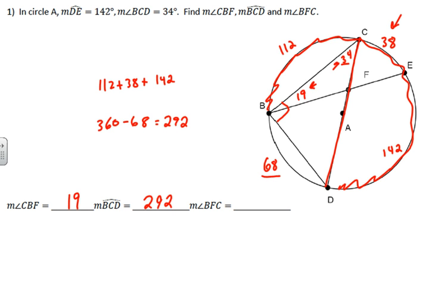And then finally, it asked for this angle right here. Well, you found out this was 34 because it was an inscribed angle, thus half the arc 68, and then 19 was half the arc 38. And so 34 plus 19 is 53, so this angle is just going to be 180 minus 53, which is 127.